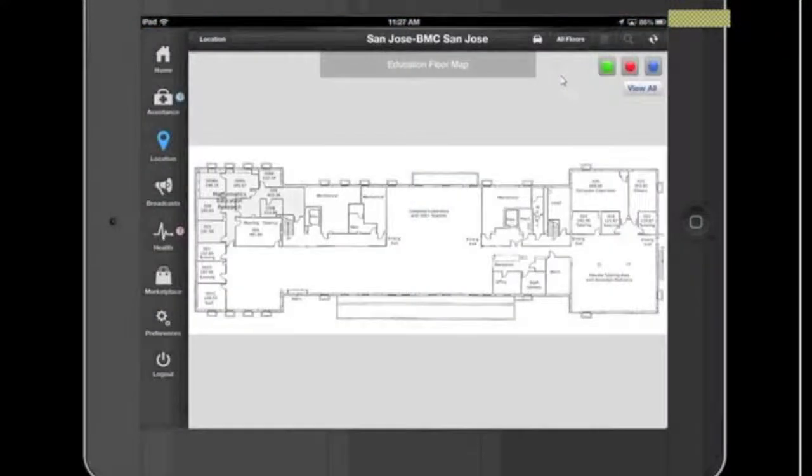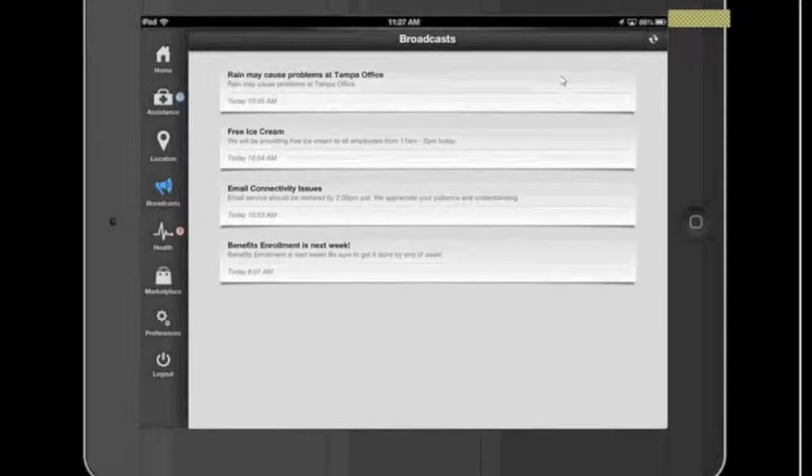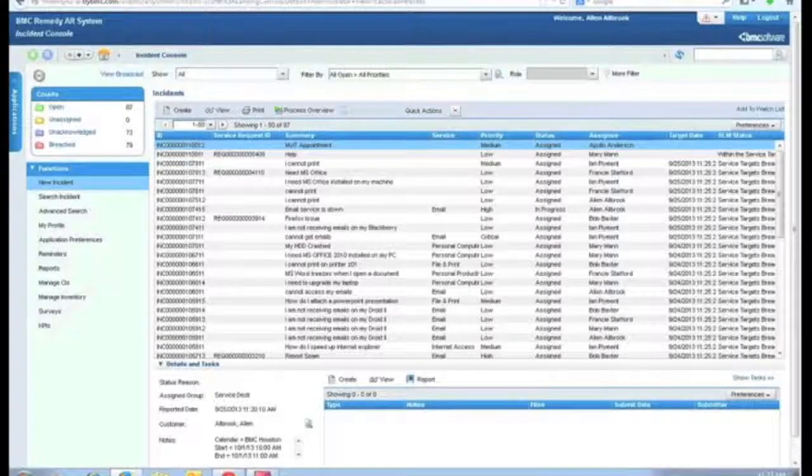You all know about broadcast, right? If you're using the Remedy system, if you're using other systems, I'm sure you have similar things. So now I can put my broadcast out here on MyIT as well. I can schedule them, I can expire them and all those kinds of things. So broadcasts are available here. I do get a little thing saying if there's a new one, and I can come in and look at them. By the way, this configuration isn't rocket science. It's not a lot of programming.